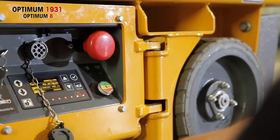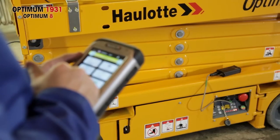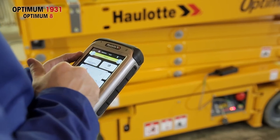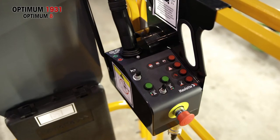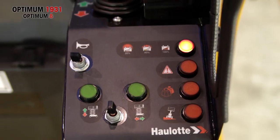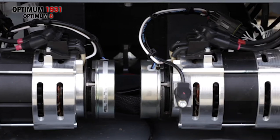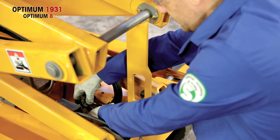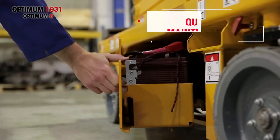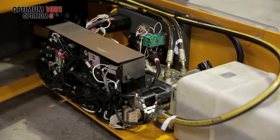Optimum 1931 also offers wireless access, thanks to its compatibility with the all-around tool OLOT Diag, featuring advanced diagnostic functions. The battery level indicator is located on the upper console and is always under control. Highly reliable because there are no carbon brushes to be replaced, AC motors require no regular maintenance. Everything on Optimum 1931 was designed for quick maintenance, with two easy open swing-out trays — one for batteries, the other for hydraulic and electrical systems.